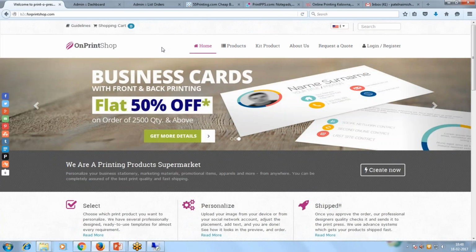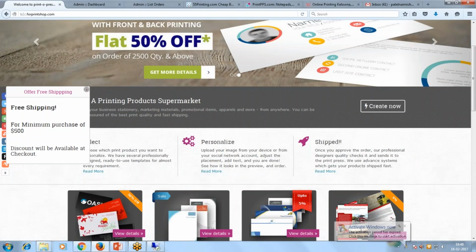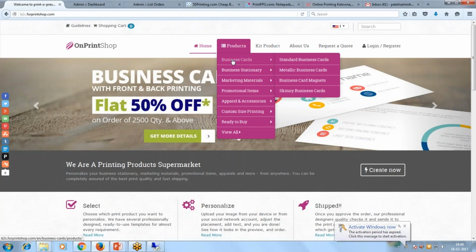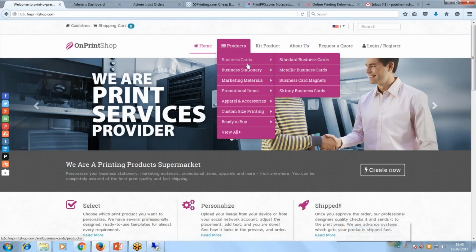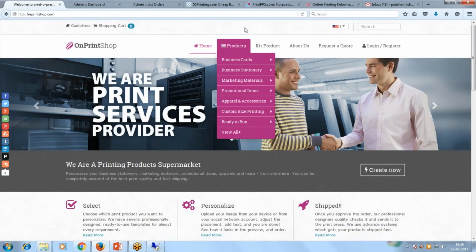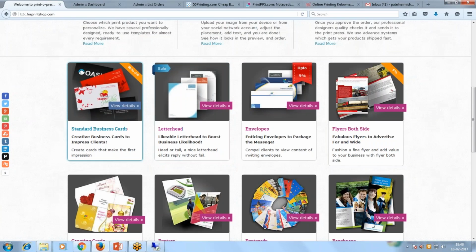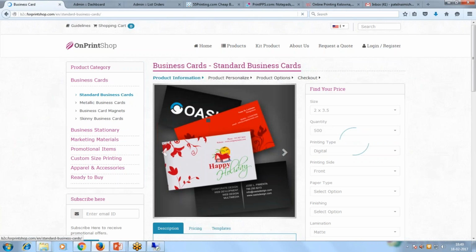Now, if any customer walks into your store and requests an estimate, your team can directly go into your product catalog. Here, the product catalog can be set up in your own way. You can categorize the products and configure as many products as you want in the system. For example, if somebody comes to your store and tells your customer rep that they require a business card.